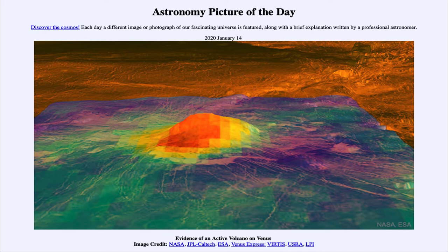Where are active volcanoes in the solar system? We certainly know that the Earth has some, and we know that other places have had volcanoes in the past, such as Mars, but they have been extinct for billions of years. There is also active volcanic activity in the outer solar system on some of the moons, although it is more of an icy volcanism than the rock volcanism we're used to here on Earth.